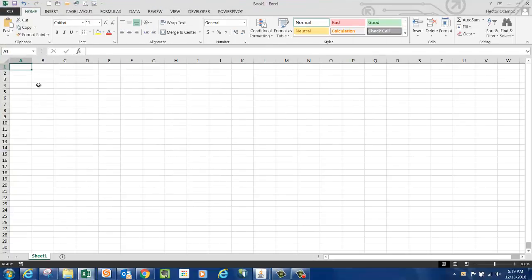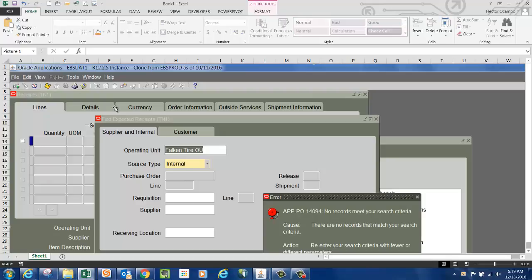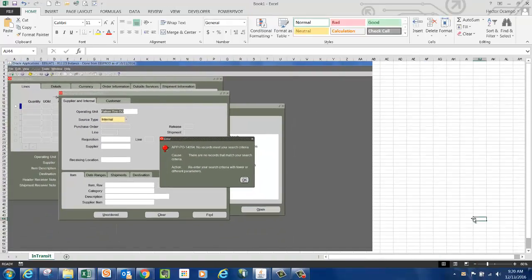On one sheet, in one tab, save the screenshot, and change the name from Sheet1 to In Transit. That way, when we open that tab, we'll see this screenshot with this message, and it will let us know that you completed your in transits.